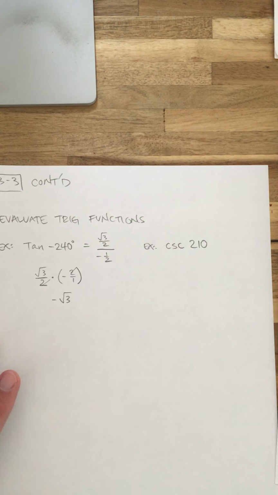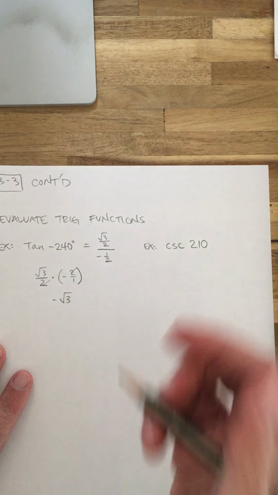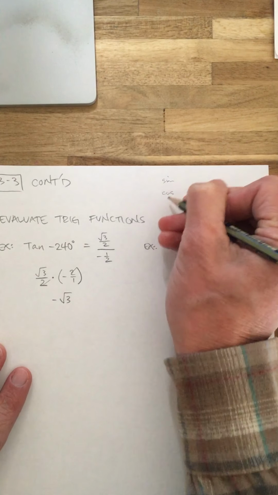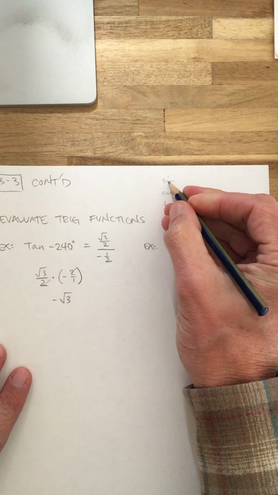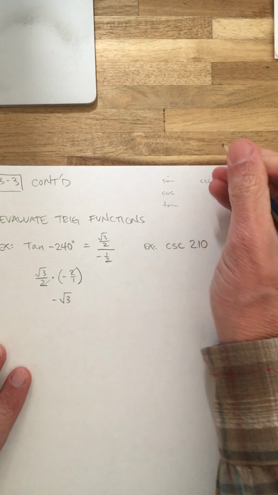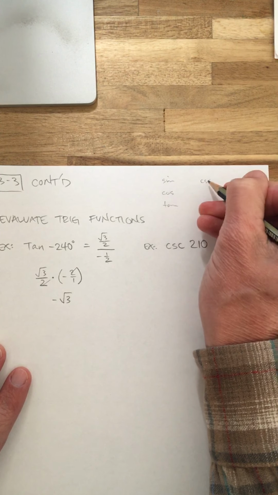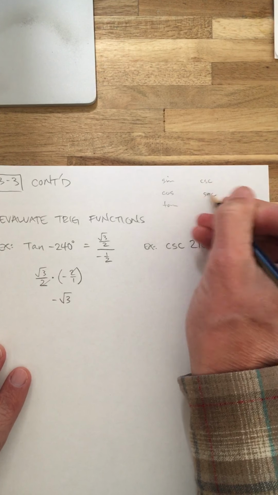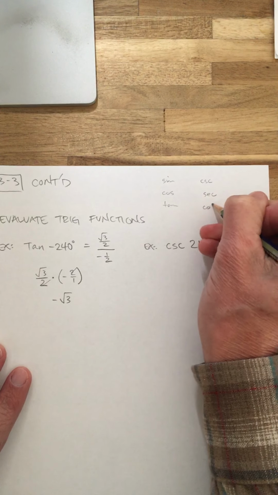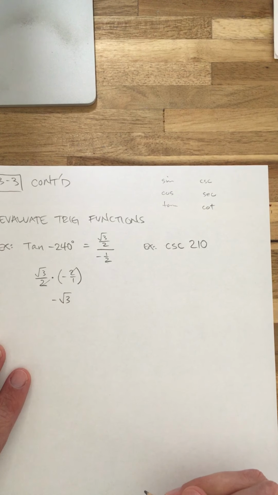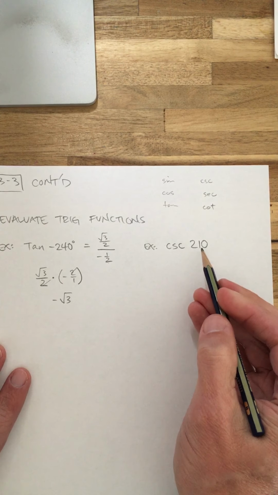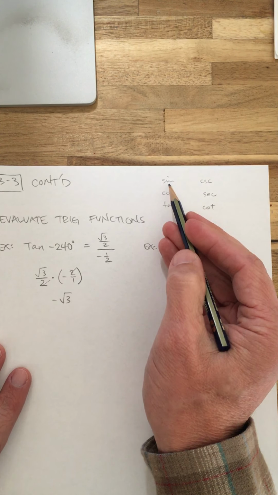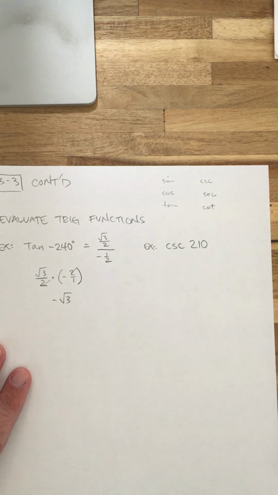Well, if you arrange your trig functions, remember how I showed you? You put sine, then the cosine, then the tangent. Then what goes next to the cosine is the cosecant, and these two are reciprocals. What goes with the cosine is the secant. Those two are reciprocals, and what goes with the tangent is the cotangent. Those two are reciprocals. So if I want to find the cosecant of 210, all I have to do is look at the sine of that angle, and then take the reciprocal, and I've got it, okay?